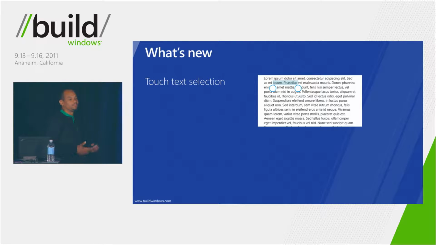This text selection model has been built into all of our text controls for free, so you don't have to do anything to get it. And more importantly, this selection model is shared by all text controls in all frameworks for Metro-style apps. So once a user learns how to select text in one Metro-style app, they know how to select text in all Metro-style apps. Another nice feature we've added around selection is context menus. In past XAML frameworks, we forced our developers to write context menus for commanding text. That's things like cut, copy, and paste. However, in Windows 8, we've added these context menus for you for free.